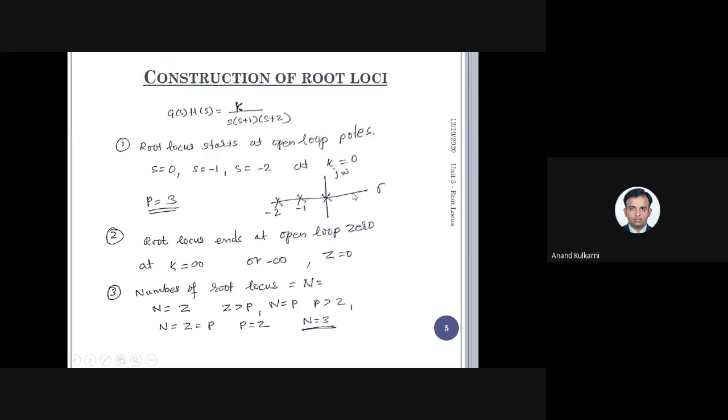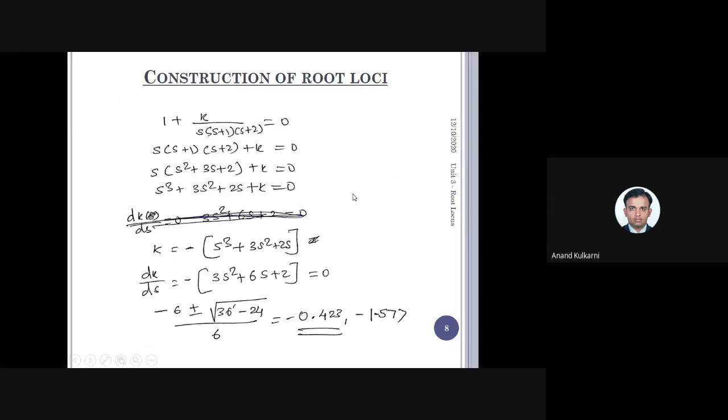So how to find out the maximum value or a minimum value? You have to differentiate K with respect to s and equate it to 0. If you differentiate, dK by ds equal to 0 will give you the maximum or minimum value as per the maximum-minimum principle you have studied in mathematics. If you want to find out the maximum or minimum value of any equation, you simply differentiate that equation with that variable and equate it to 0. You will get two values. One will be maximum, one will be minimum.